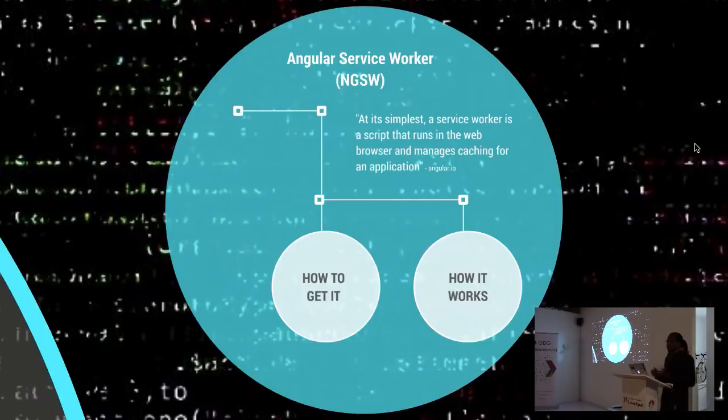So the idea behind service workers is that you want to show something on the screen as quickly as possible. So first time around, when you make a network call, the service worker will jump in and say, okay, let me have a look. You want to make a call to this API, and it will cache the response and put it into the cache API on the browser itself. So next time when you request the same API or the same address, it will basically look into the cache, or if it doesn't find the information that it's looking for, or the cache is expired, then it will make a network call.